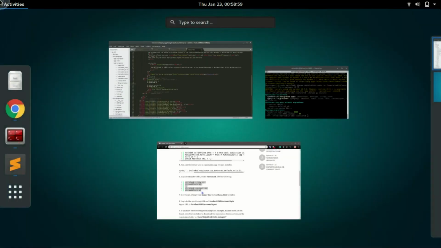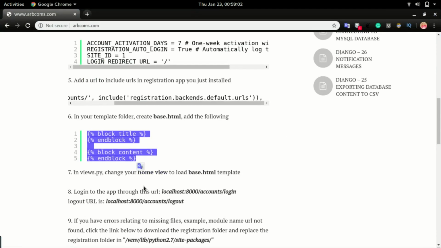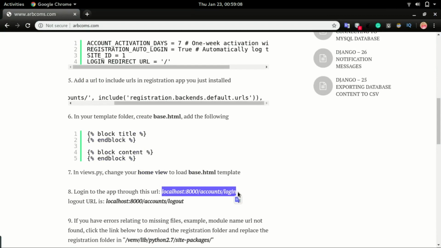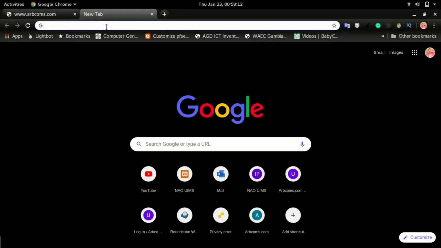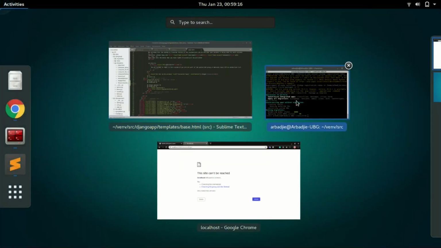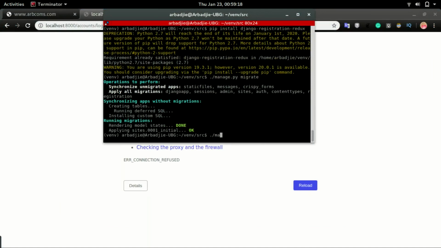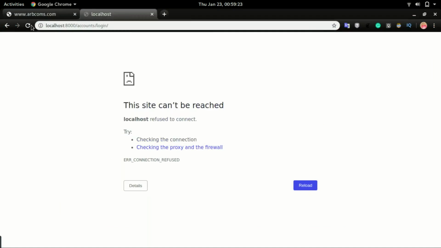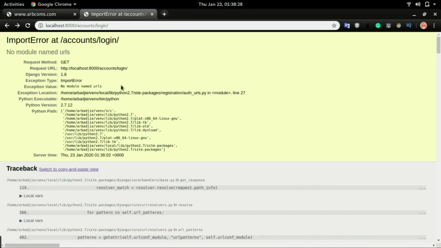save it. And now if I go to this URL localhost/account/login, I'm expected to see the login form. Like for example, if I paste this code and press enter, the server is not running, so we have to run the server and then refresh. Okay, if you have this error message, go back to appcons.com.